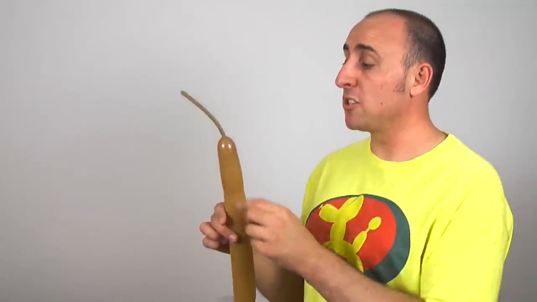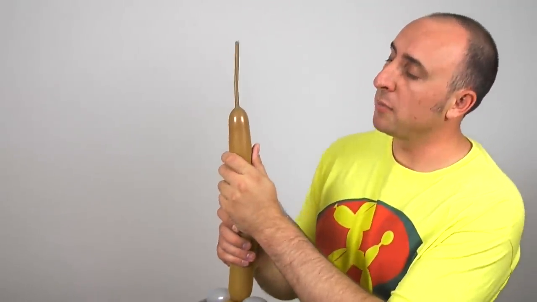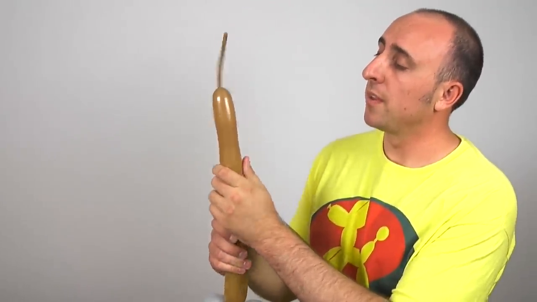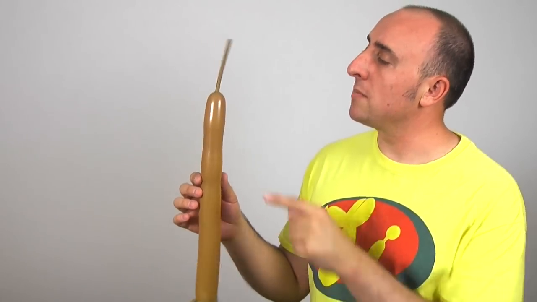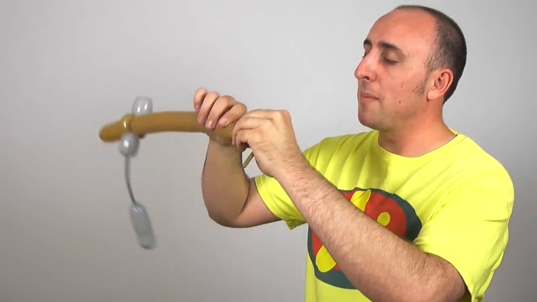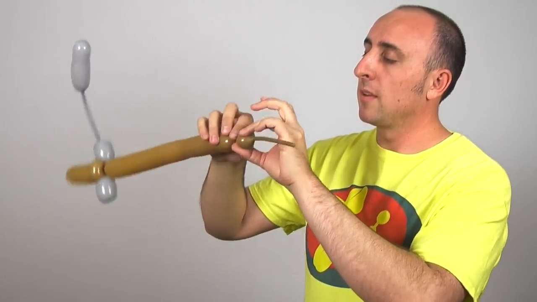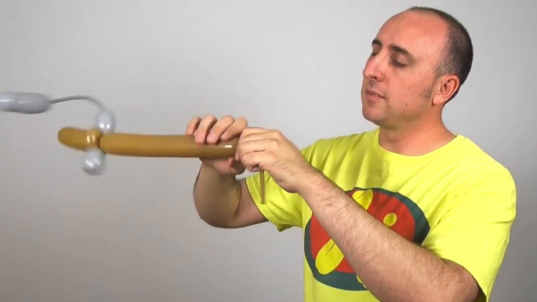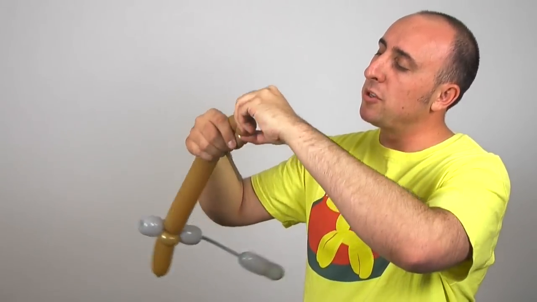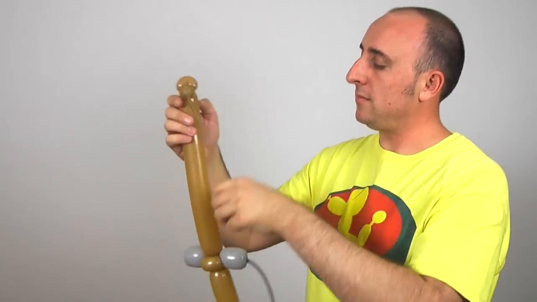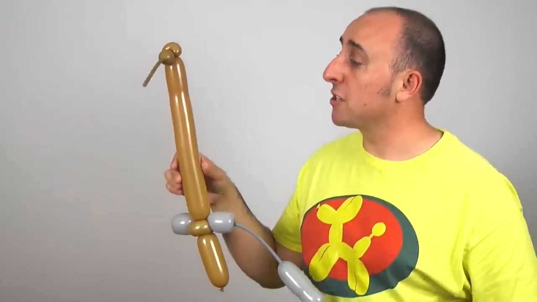Now we have to make the part for the fish to catch to. Now we can give the balloon a gentle squeeze, and right at the end, we want some uninflated section. That's going to be the fishing line. We're going to twist a small bubble, and then we're going to twist another bubble up, and we're going to pinch twist this bubble right here. So pull it, pinch it, and twist it. And there we have our fishing pole.